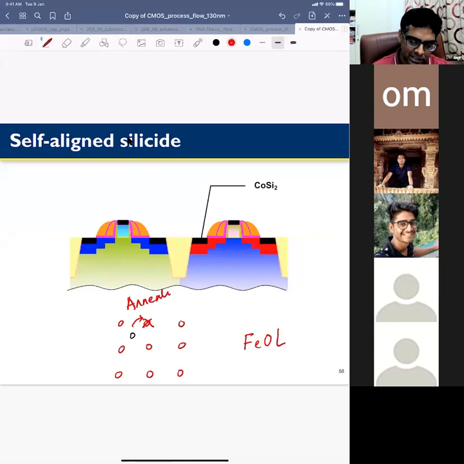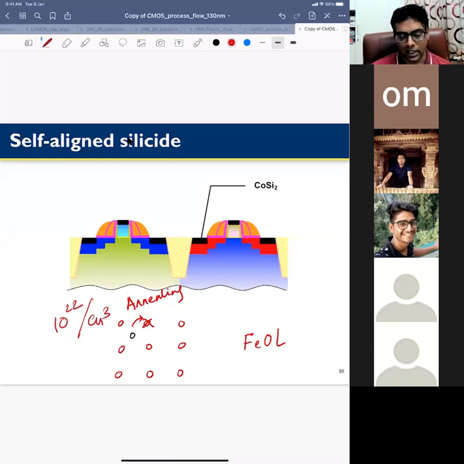So always this implant process step is followed by annealing, right? So you implant, then you anneal, so that your dopant is activated. You implant your arsenic, but arsenic has to go to the silicon site, so that it replaces silicon. That is done by the annealing. So when you talk about dopant, we discussed that we have around 10 to the 22 silicons per centimeter cube. That is the density of silicon.